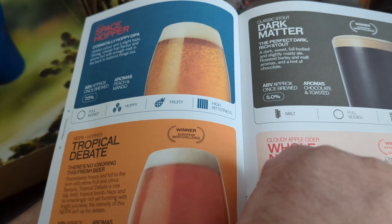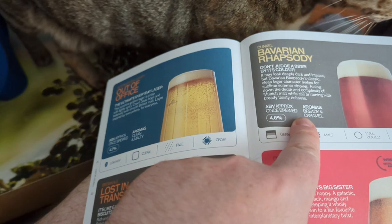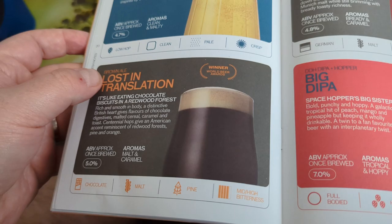The stout, I never had much luck with the stout. It was good, but I just didn't get on with it too well. Bavarian Rhapsody was lovely. It's like a dark German beer. Lost in Translation Brown Ale, I need to give that one another go, because I think I had a go at it and I didn't mix it properly. It is brewing, so it will go wrong occasionally, but it's just fun to try.